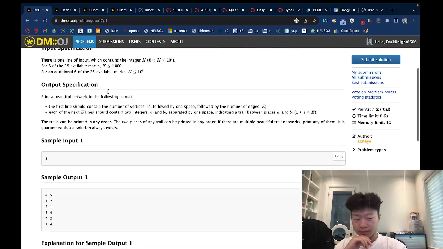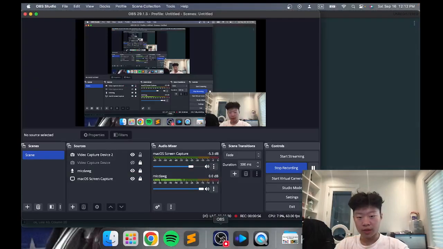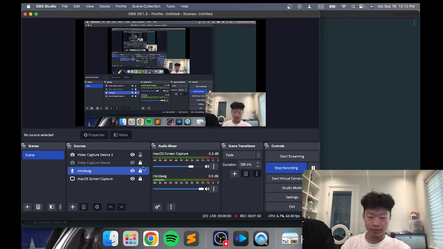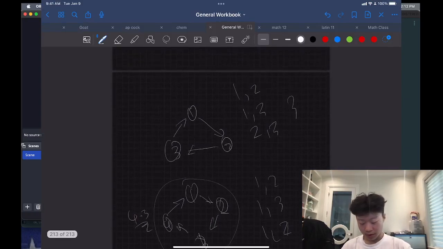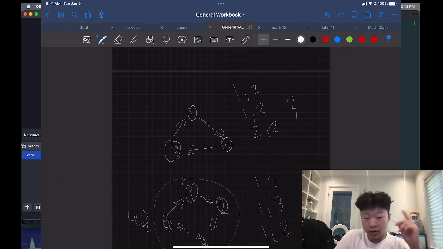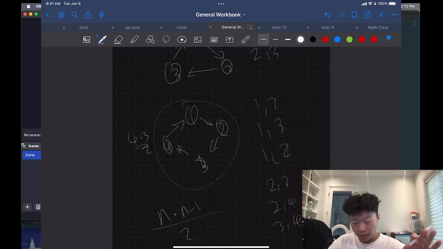So for this question, if you see go from A to B and back to A without any loops, that kind of gives you the sense that you want to create a cycle, right? If you create a cycle, that brings the question, how many beautiful pairs are in that cycle? Suppose there were only three nodes in this cycle, then 1 can go to 2, 1 can go to 3, 2 can go to 3.